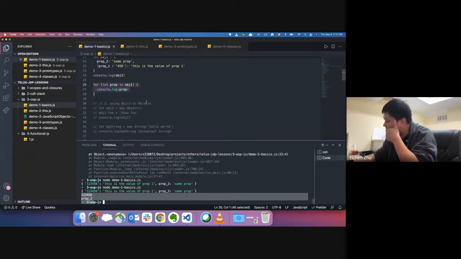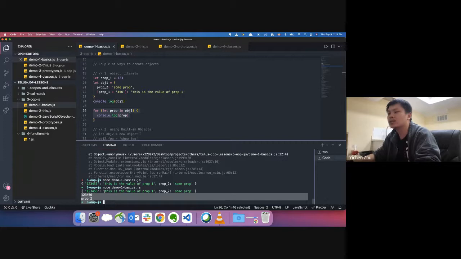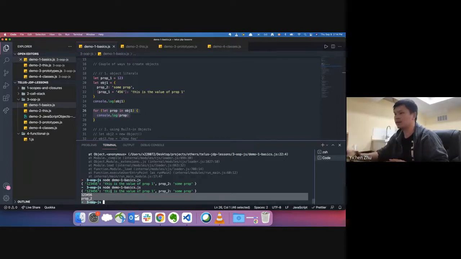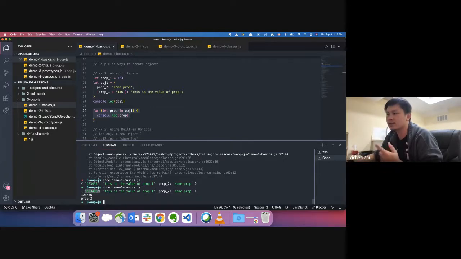I'm just trying to recall something. Hang on. So I believe, actually, you're right. I think this should be after. Because one of the things that I actually remember doing a lot is I wanted to get the order of the properties. So you write a for loop and then you try to get the ordering right. I remember I wrote a helper function with that, but in this case, I'm not sure why this is first. It could be because this is a string. But yeah, that's actually interesting. I didn't really think too much about this.